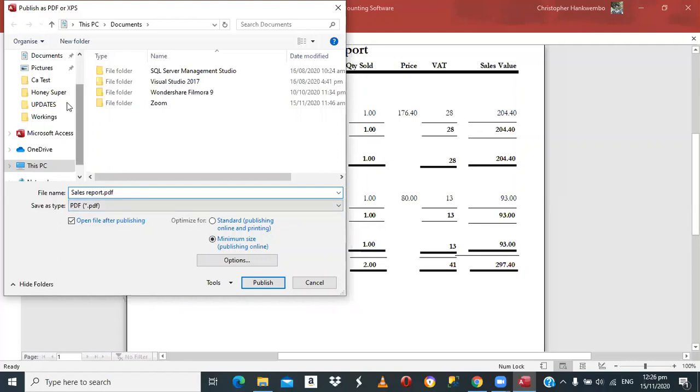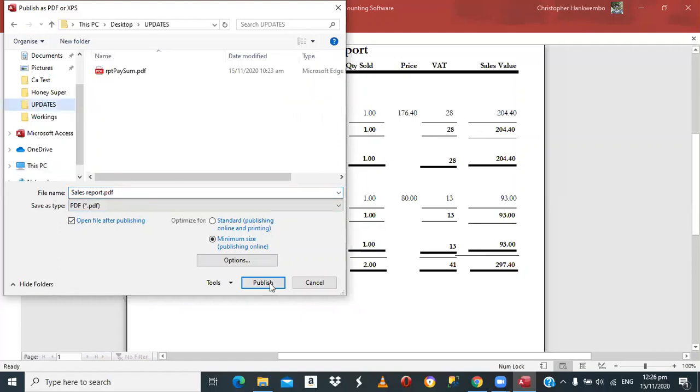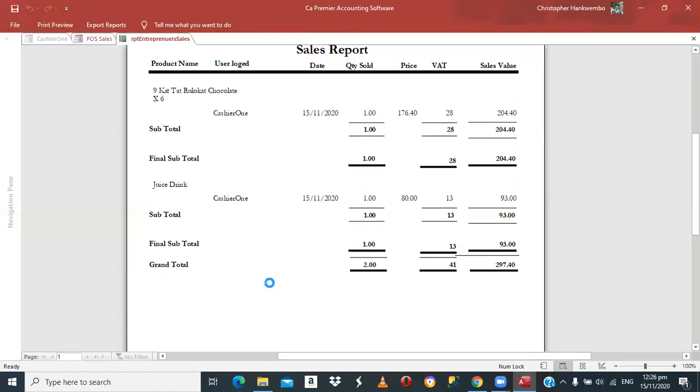Me, I'll put it under update here. Then here, I'll simply say publish. I'll wait for it to be published there. I close it off. So I'm waiting for it to do the publication and everything. It's already published there. So when I go into that folder, I'll find it there. There's nothing wrong.